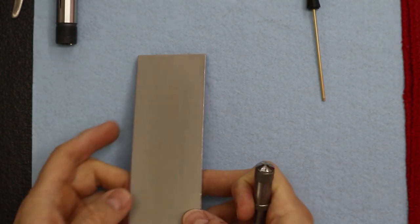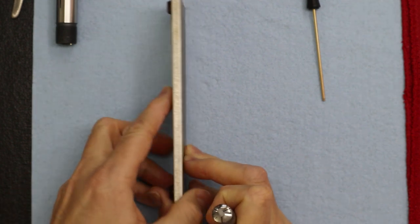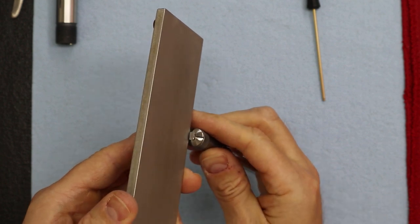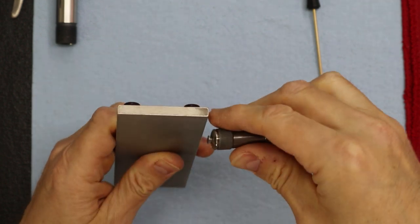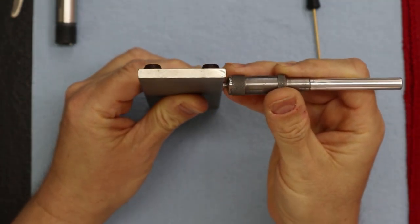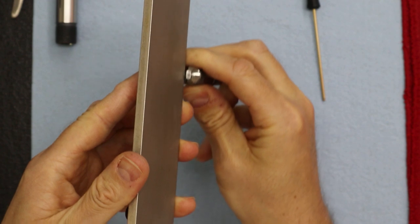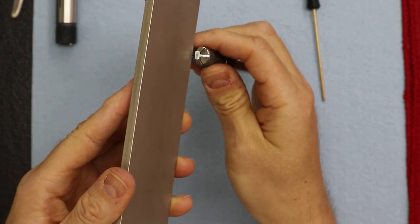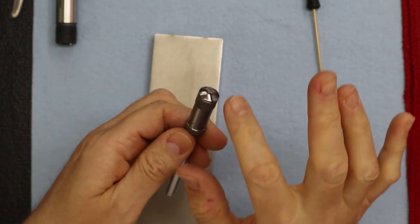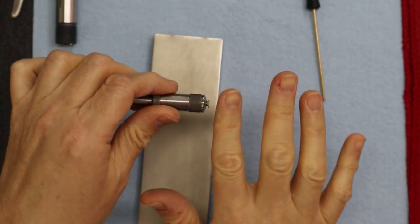Okay, so the first thing I do is, let me see if I can get this on the camera as best I can. What I did first was the sides. So really carefully, let's see, I can give you two views. Just like that. I just took it to the side like that, and then very lightly I just went back and forth, and then repeated on the other side. Using your loop, you want to make sure you aren't damaging anything and you're getting a flat surface.